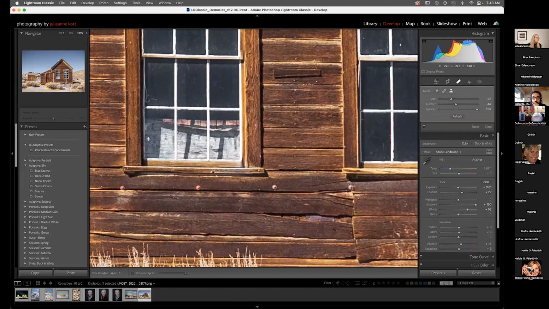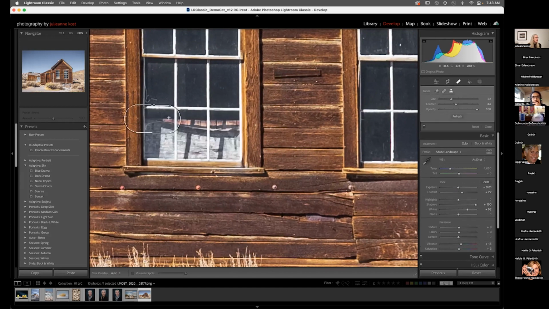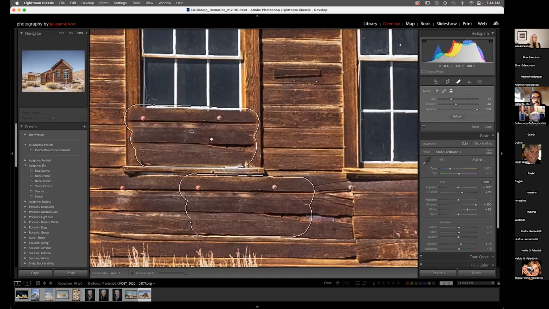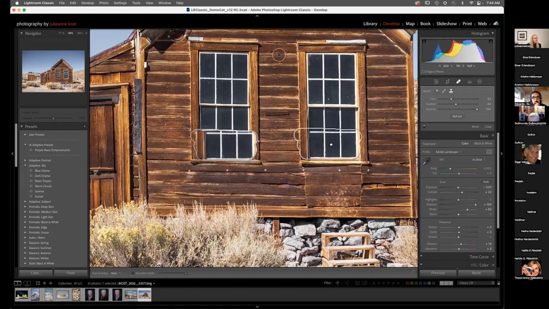So let's also get rid of whatever's in this window right here. So I'm just gonna move my cursor over this and let's see what it does. Oh, I didn't get the center point. So that is not gonna do a good job. So let's delete that. And this time I'll be a little more careful when I drag this out. All right, and let's see what it does. Okay, well, that's fine if I want to like board up the window, but I don't want to do that. So I'm gonna reposition this right over here to the good window and just fit that right in. All right, so if I hide the edges, it's doing a really good job. Nice that I had that other window right there. I could switch this to see if it does a better job blending the edges. Got a little dark, but actually it might look better just because it looks a little bit different.